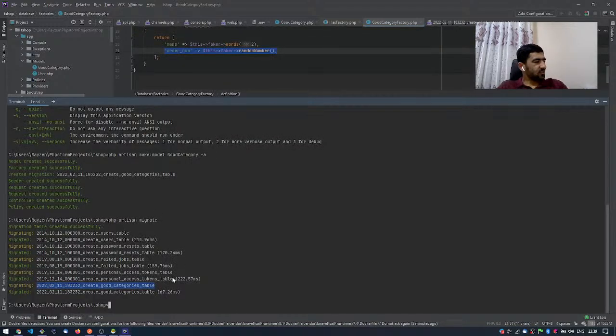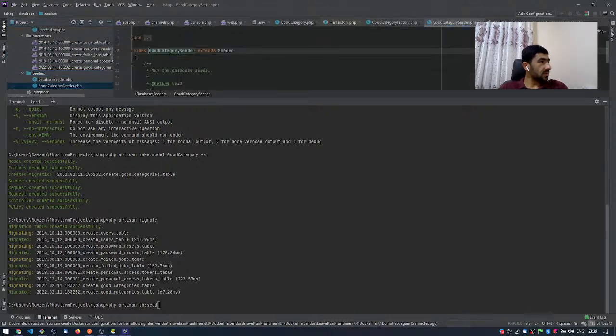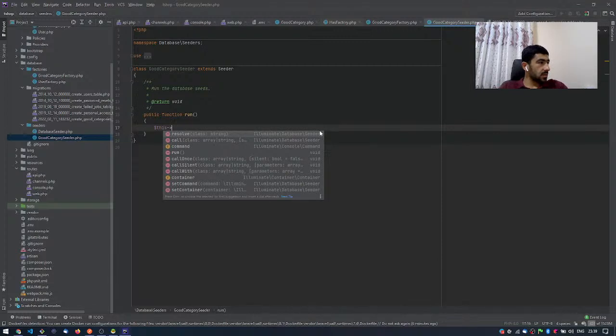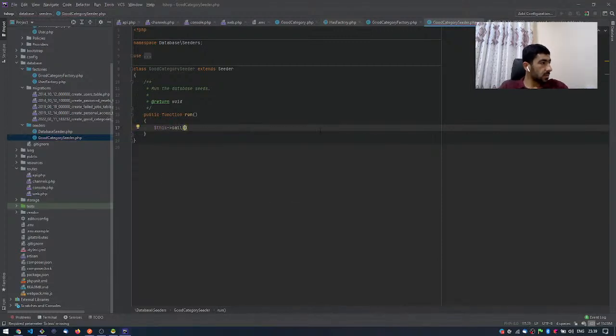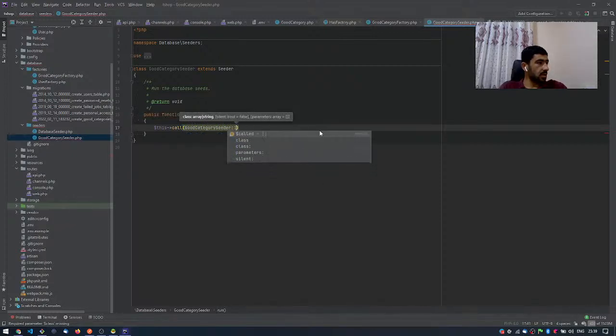Well, excuse me. Now we can run artisan db seed with the class. Let's see which seeders we have. Good category seeder. Is call good category seeder class.